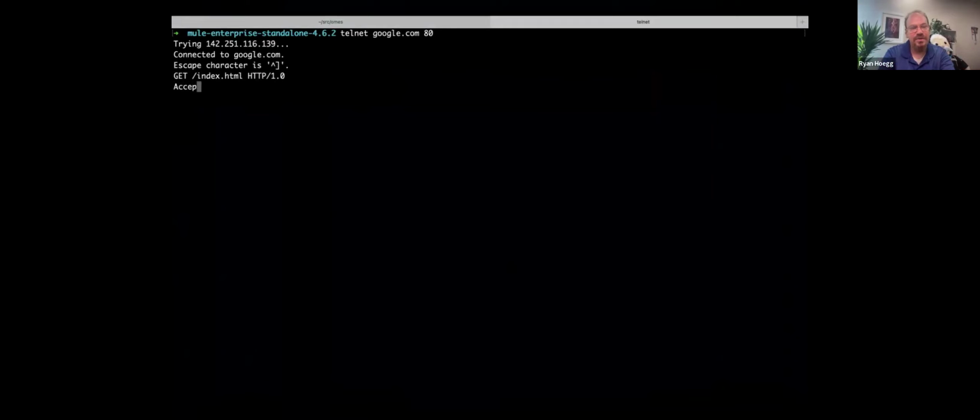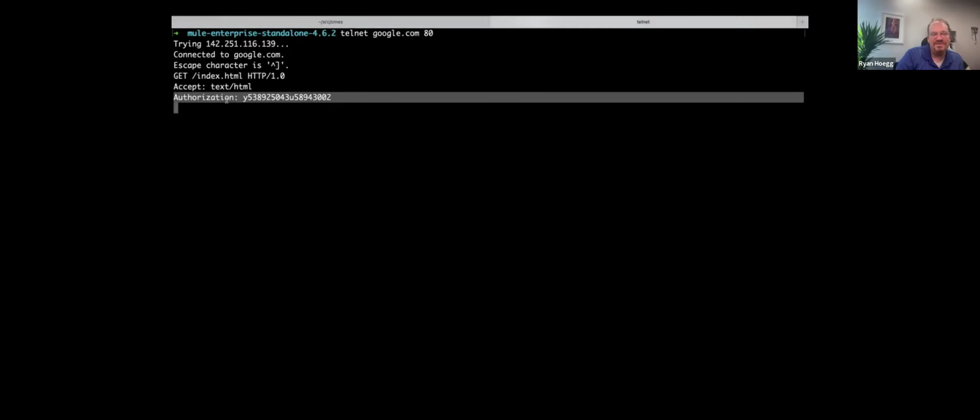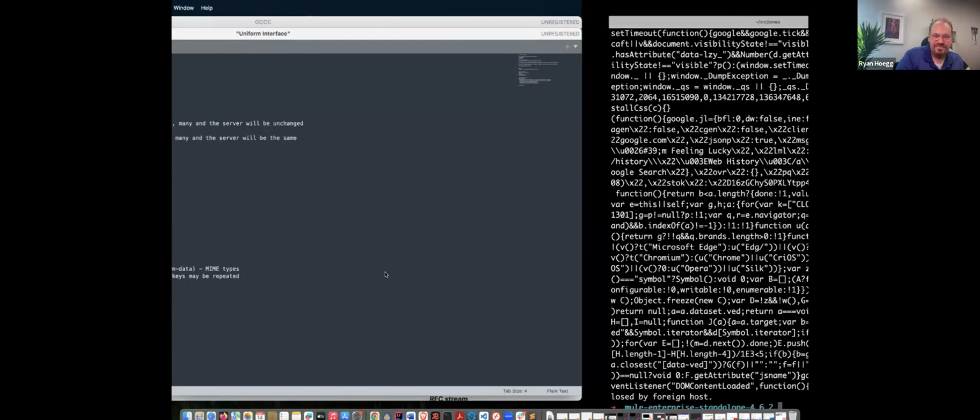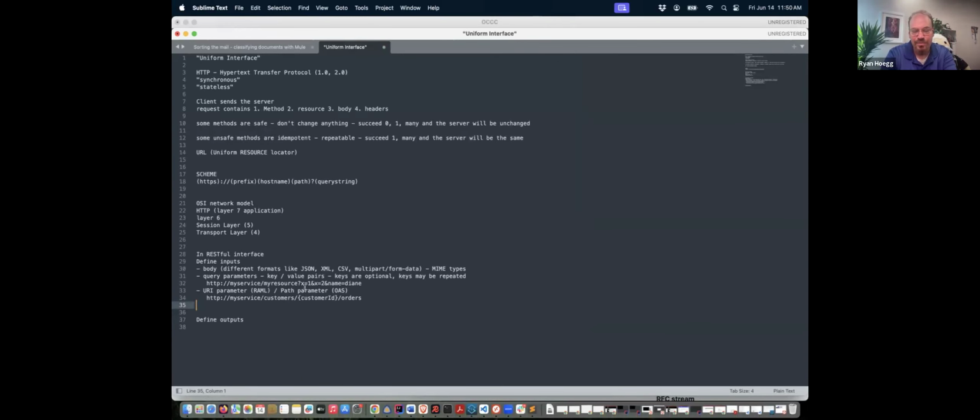I can put Accept: text/html, right? I can put Authorization, some kind of long thing, right? What am I doing here? I can put headers. Good, Janavi. Key-value pairs that have colons in them. You can send headers in your HTTP request. And it doesn't answer you until you're done sending headers. See that? Good. Headers. So the last way inputs can be provided in a RESTful request is headers.